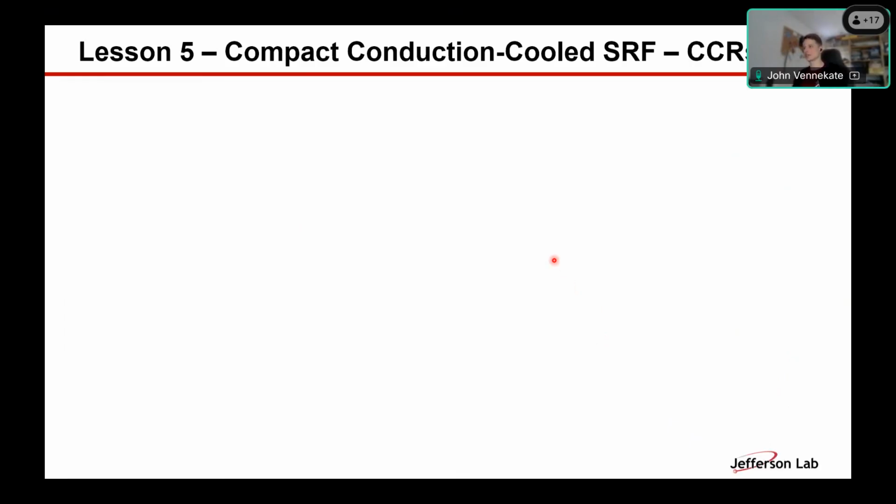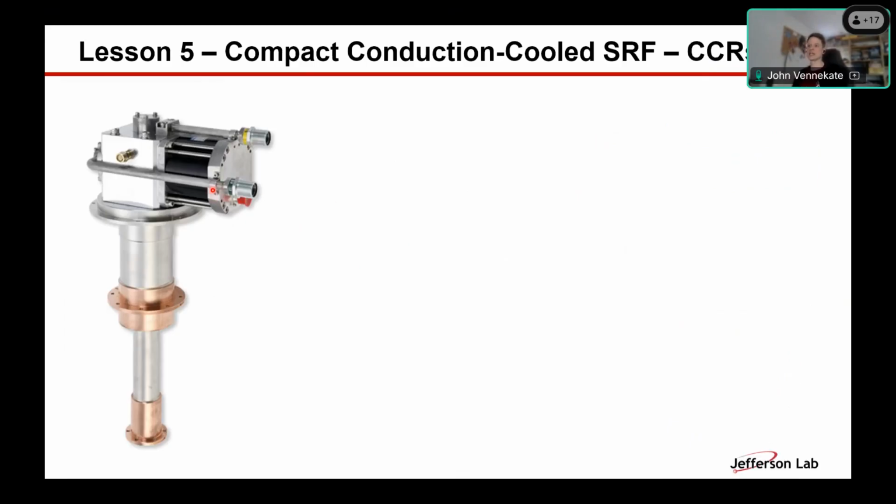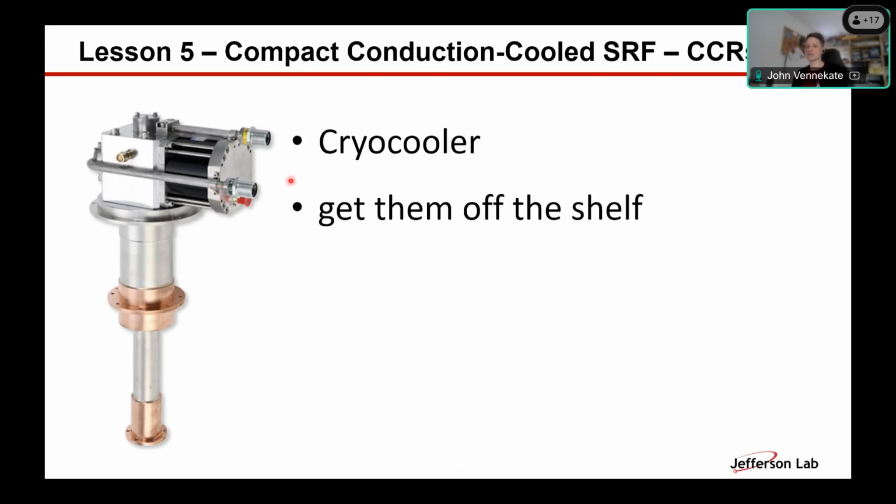Now going into the other side of that are CCRs, which are so-called cryocoolers. That's what such a device looks like. And the big advantage for industrial applications, let's start that way, of cryocoolers are that you can get them right off the shelf, and all they need is a gaseous helium compressor. These two, that's the inlet and outlet connectors here, basically bring in from the compressor helium gas, and in there you have a piston constantly moving up and down, managing to cool down in a two-stage process these two copper interfaces. This upper one will typically live at something like 50 to 80 Kelvin, and the bottom one down here is able to go all the way down to 4 Kelvin.